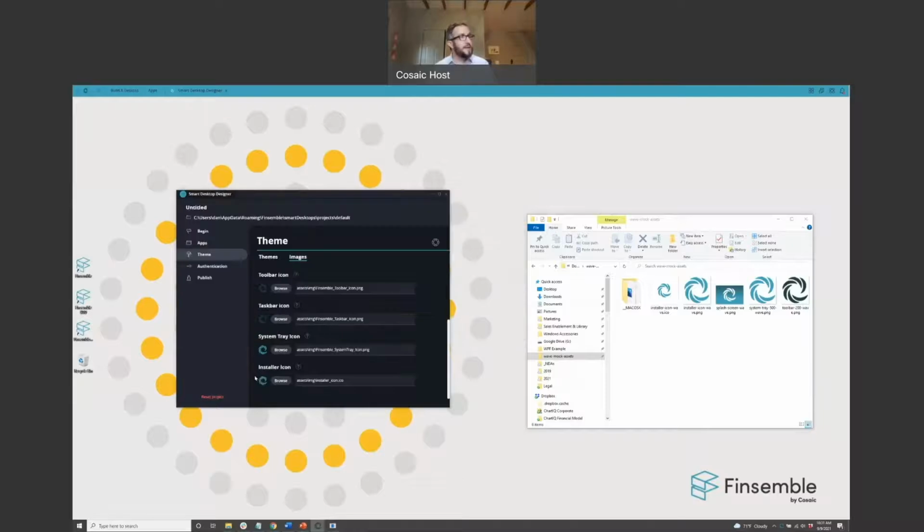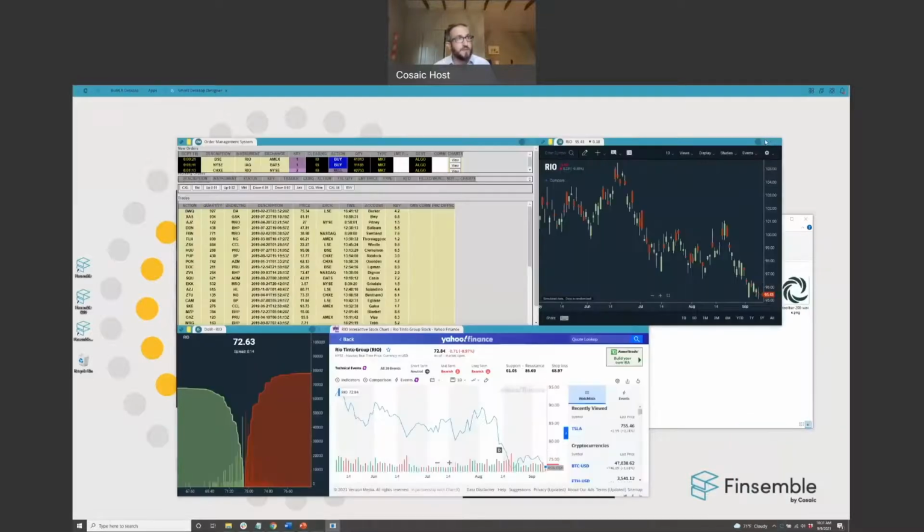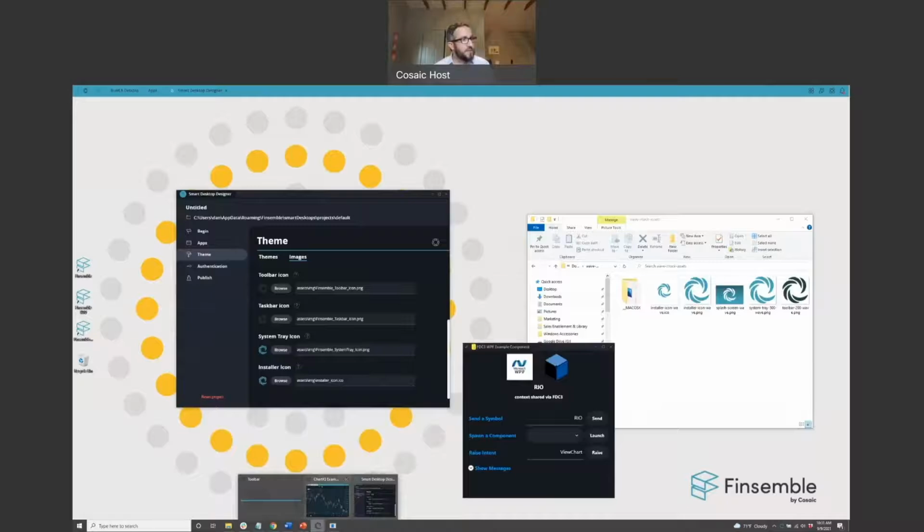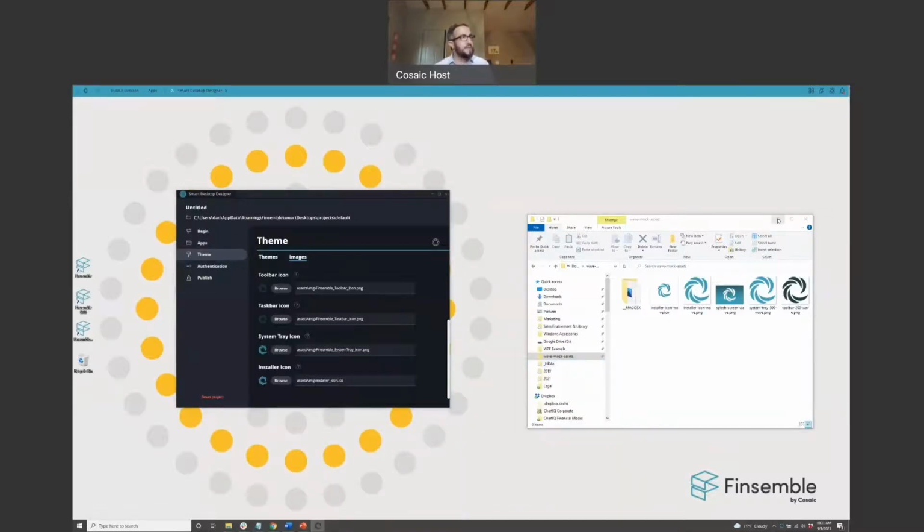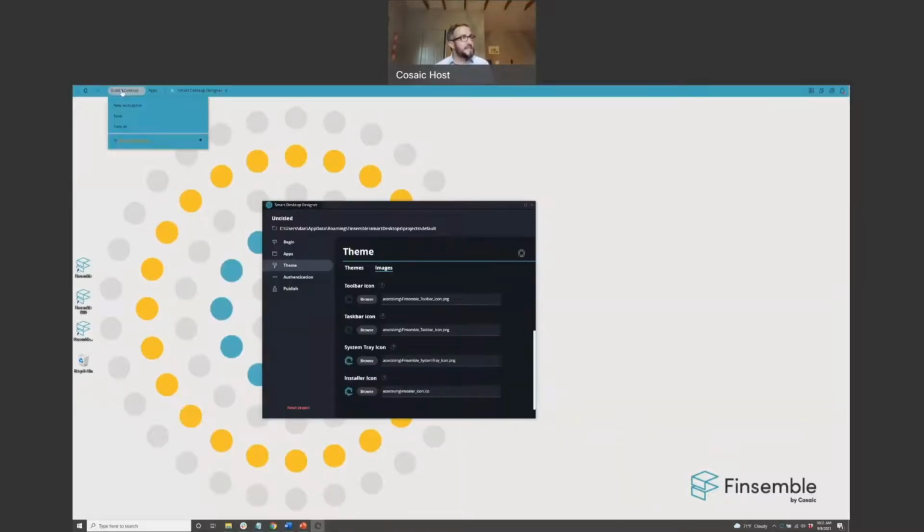on the desktop. And you can see that my little Finsemble menu, down here in the lower right, if you can see this, in my tool tray is now in our corporate colors and has our corporate icon. Just brought everything to the front. You can see that each of my Finsemble windows down here has the little icon, and that everything up here has the icon as well. So now I've actually gone through and customized the look and feel of Finsemble as well. And that does cascade through.